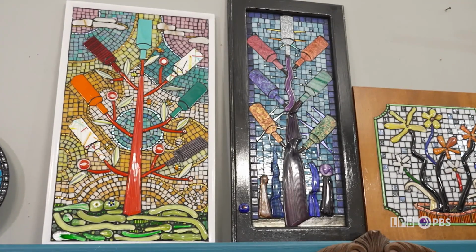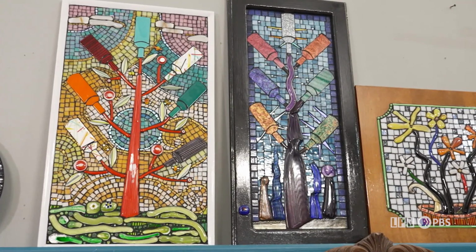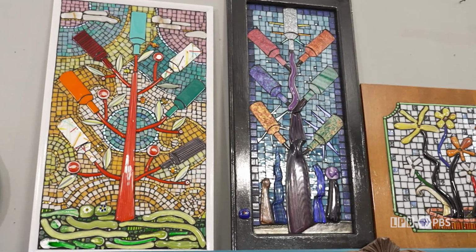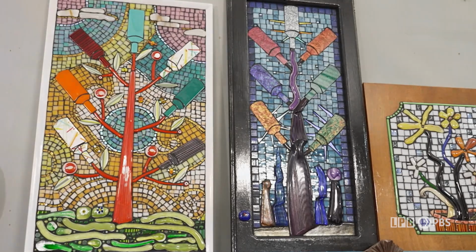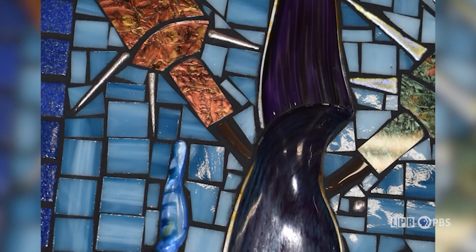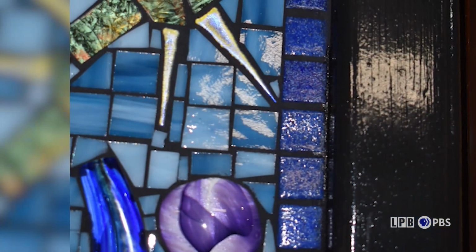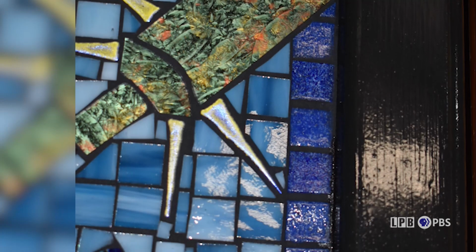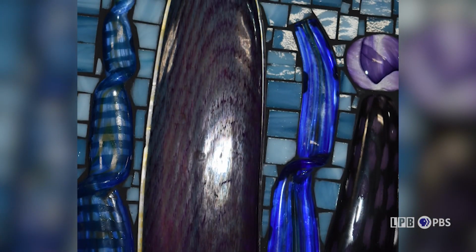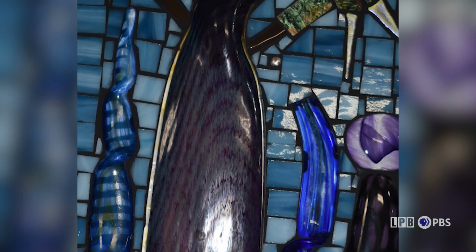I started working on bottle trees where I would have the bottles cut out of glass, but I would use different types of glass that I make, whether it has stripes or colors and more fanciful, you could say. And then the different stems of the bottle tree, at times I have pieces that I save from blowing glass, longer pieces or cut-offs, and I'll put them in the kiln and flatten them so I can create these unique stems for the bottle tree. And then there's the branches, the bottles are on there.